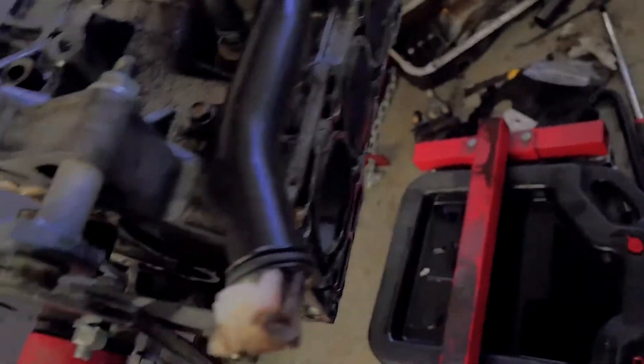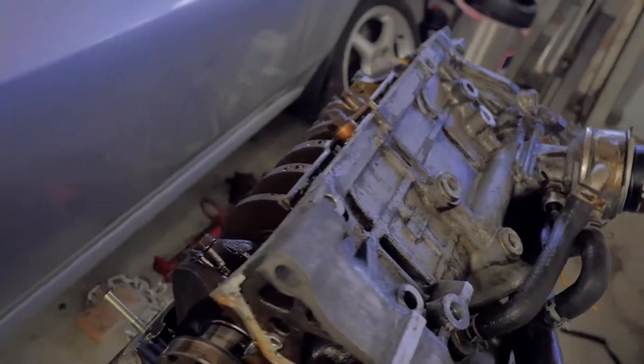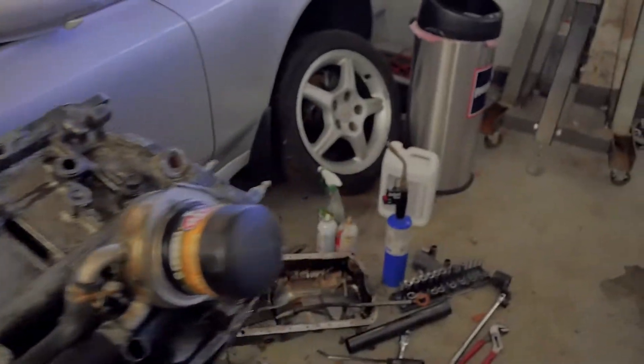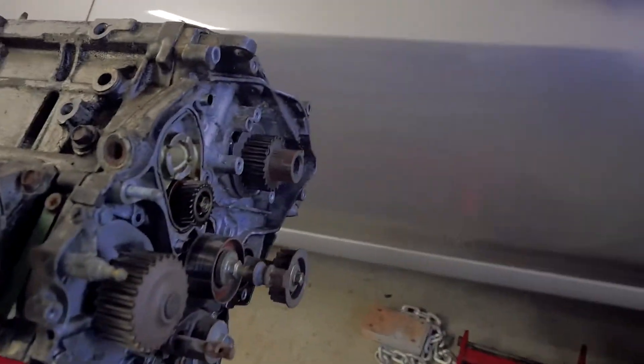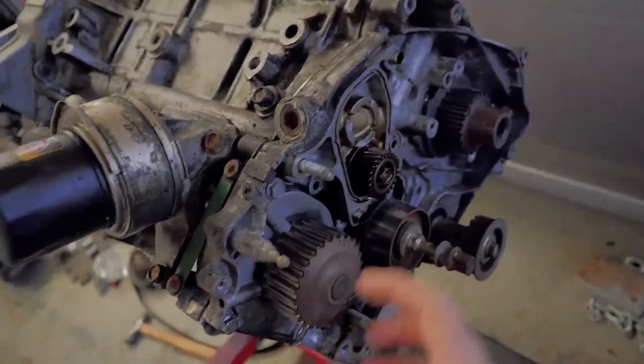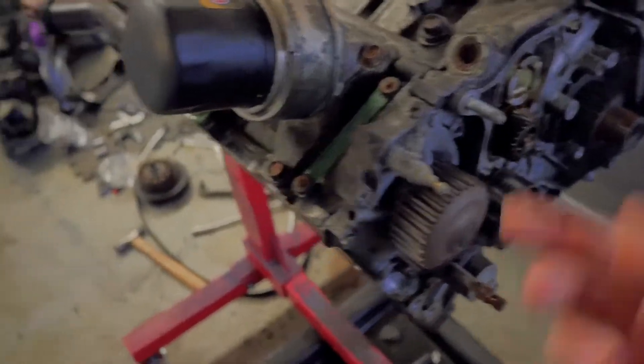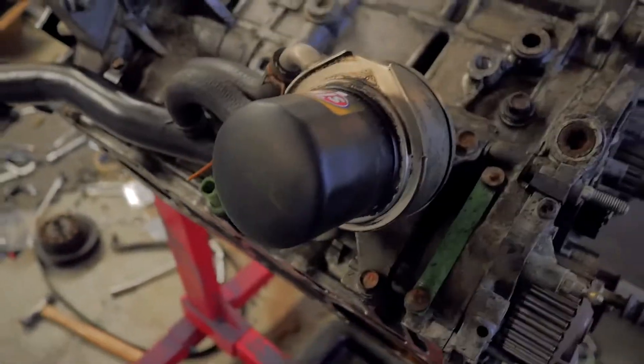Looking from under here you can see the pistons. I'm going to take them out carefully so I'm not dropping them — just put a hand here and do it. I'm going to make this the end of the video because all the rest of it is really pretty simple. If you're tearing this off, you just take out these few bolts and that's the pump you pull off. This is just the water pump here, pumping out this way.